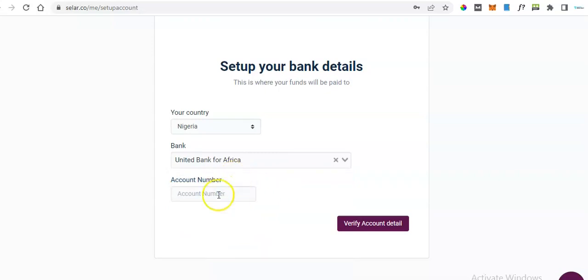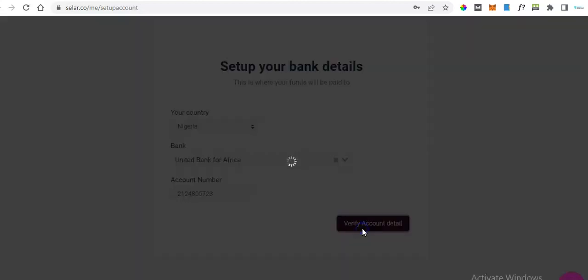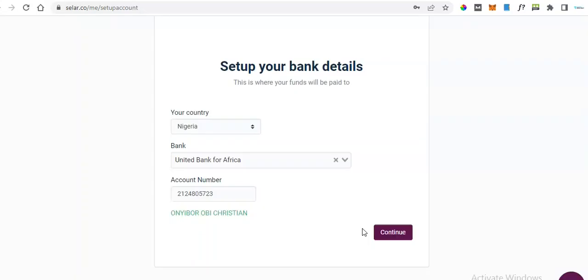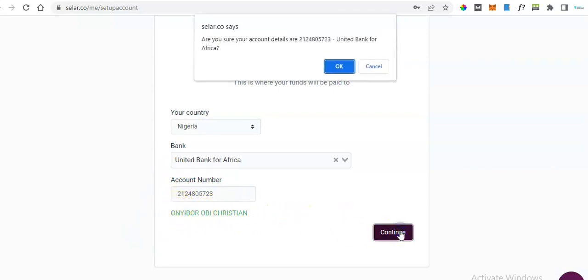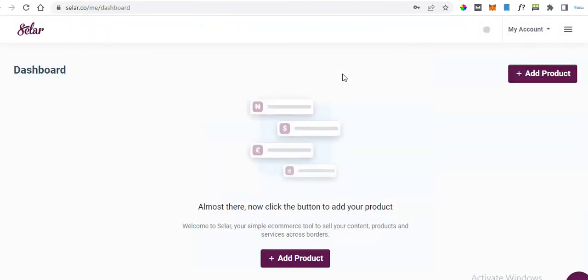Okay, then the account number. Alright, then click verify account details. Alright, once the account detail is correct, your name that came with the account will be here. Now click on continue. Say yes. And that is it. You are there already.